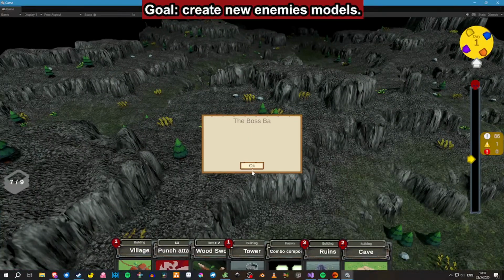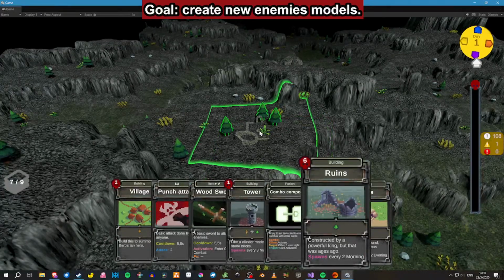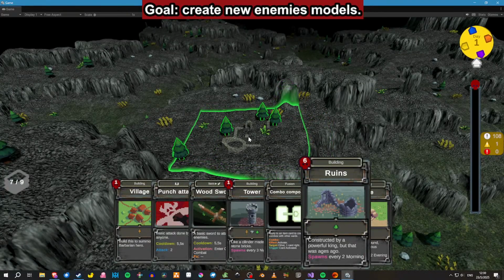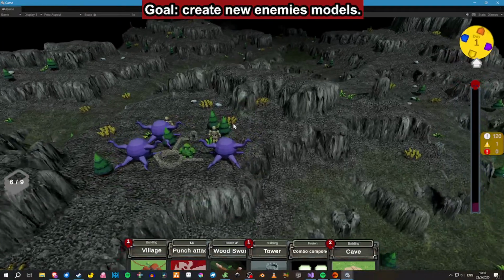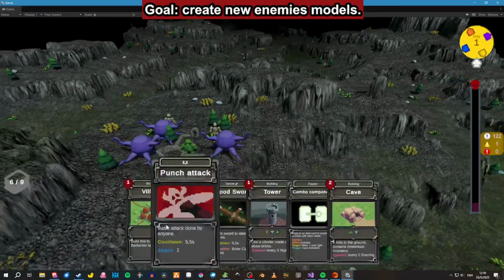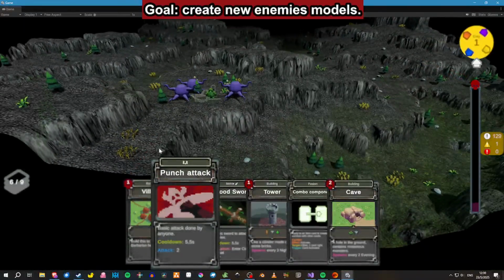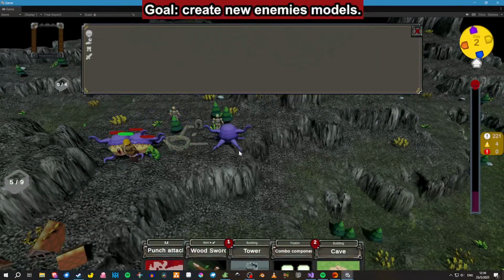Wow. So let's create the ruins. We have 4 guys here. Oh man. No village. It's not animating.